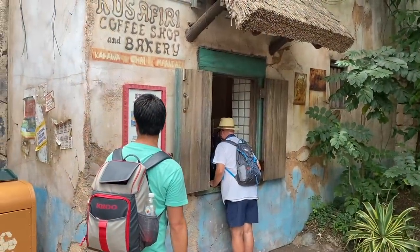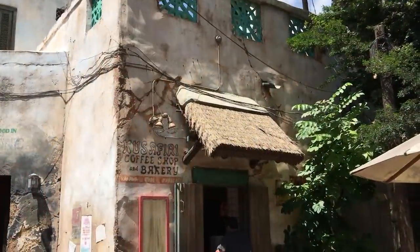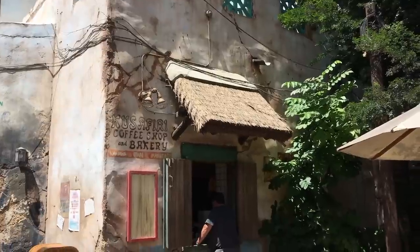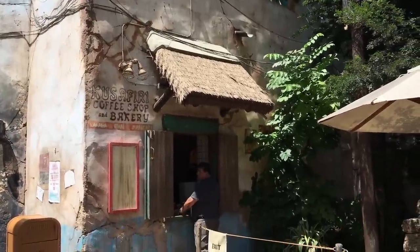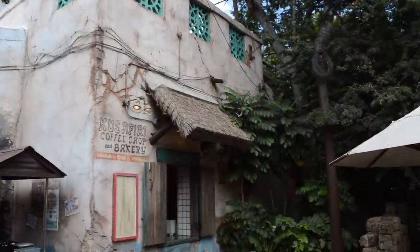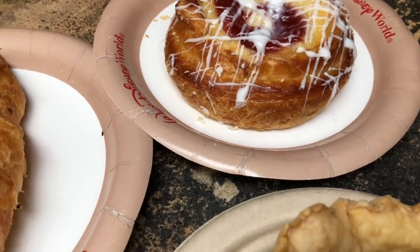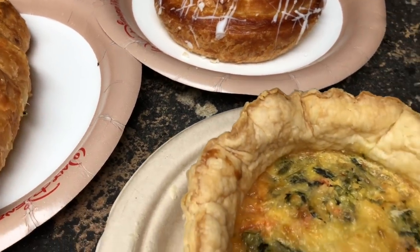So this place has changed a little bit. Here you can get coffee, but not a lot of different types — the typical Joffrey's blend to give you that extra pep in your step. There's also an alcoholic offering: the African coffee made with Amarula cream liqueur. And the bakery items are fairly limited, though the options they have still help curb those sweet cravings, especially if you want to try that pistachio honey croissant for breakfast.